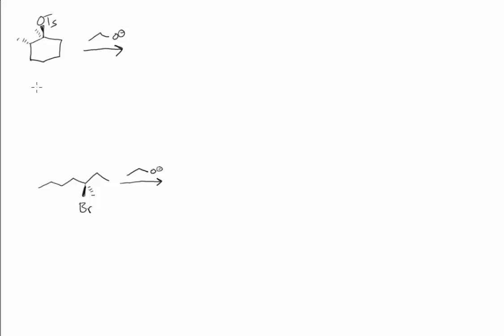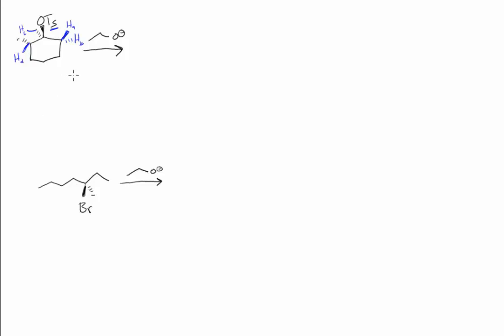Here are some more examples of predicting the products of E2 reactions. In this top example, we're faced with a cyclohexane ring with a number of substituents. The leaving group, of course, is the OTs. We learned to recognize that as a good leaving group. And there are a number of beta hydrogens. We can draw several of them, and I'm going to label them all HA, HB. There's 3 here. We'll just call one of them HC. And there's one there, HD.